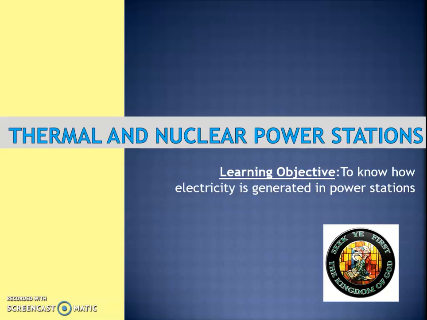Hi, Mr. Green here. I'm going to take you through another section of the energy topic of the AQA Physics GCSE. This is on thermal and nuclear power stations, and your learning objective is to know how electricity is generated in power stations. Please pause the video whilst you write that down as your learning objective.